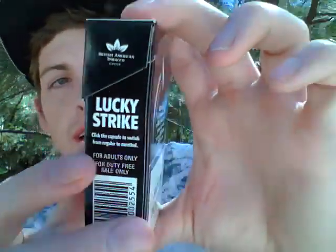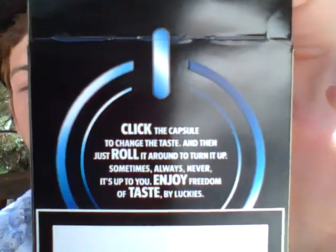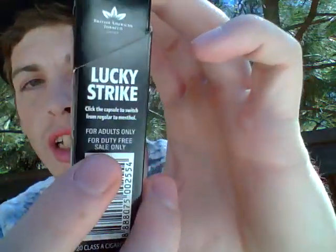Click the capsule to switch from regular to menthol. It says it right there, and I'm sure it says it on the back. On the back it says, click the capsule to change the taste, and then just roll it around to turn it up. Sometimes, always, never, it's up to you. Enjoy freedom of taste by Lucky's. And then in big words it says, click, roll, enjoy, taste. Make it kind of stand out so it makes sense. For adults only, for duty free sale only.